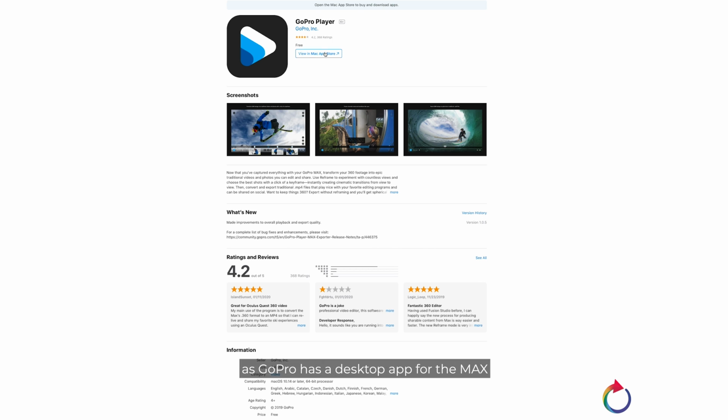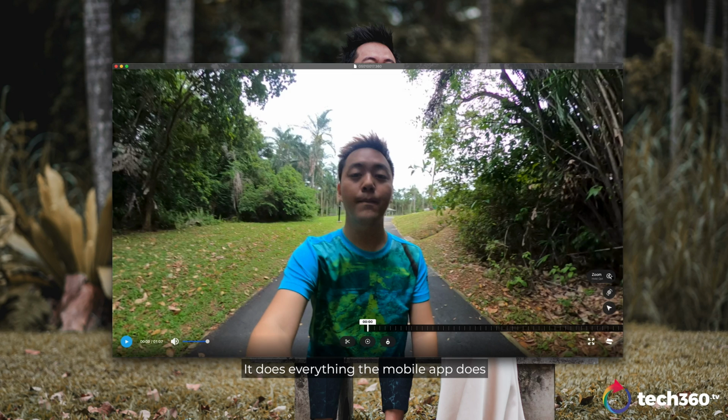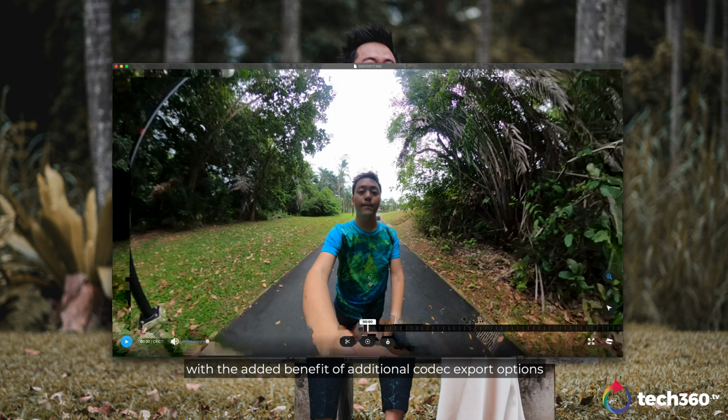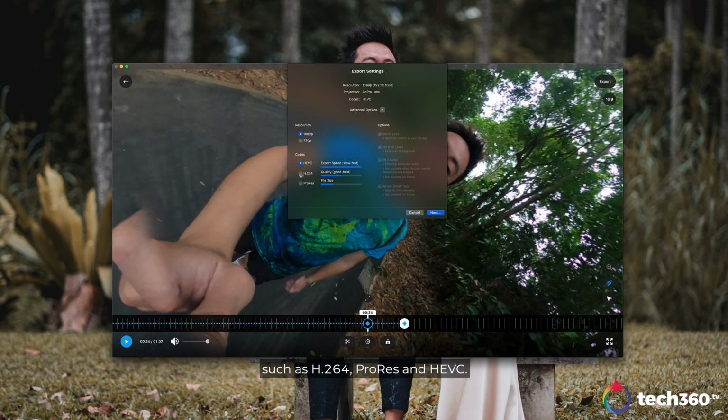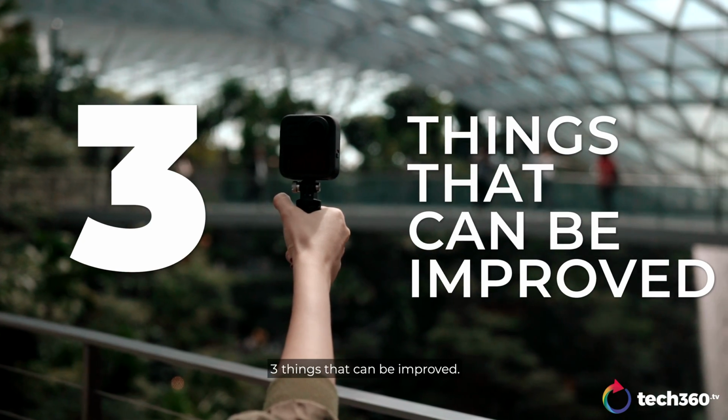Editing on mobile not your thing? Not to worry, as GoPro has a desktop app for the MAX called GoPro Player. It does everything the mobile app does, with the added benefit of additional codec export options such as H.264, ProRes, and HEVC. Three things that can be improved.